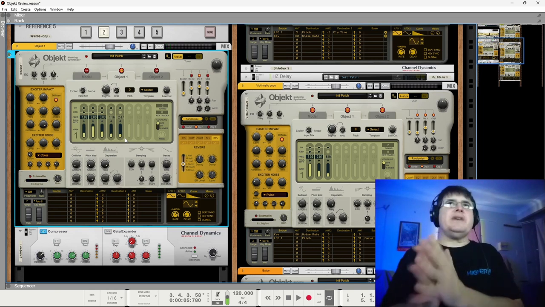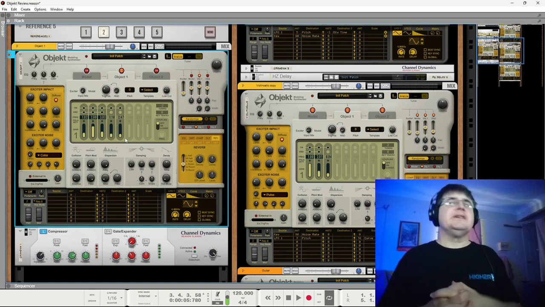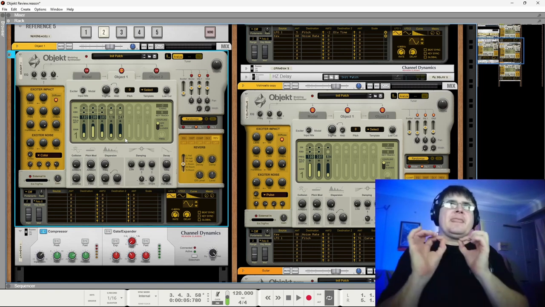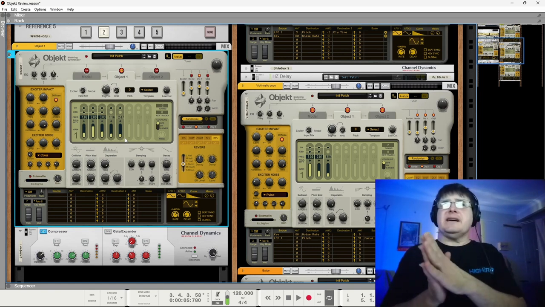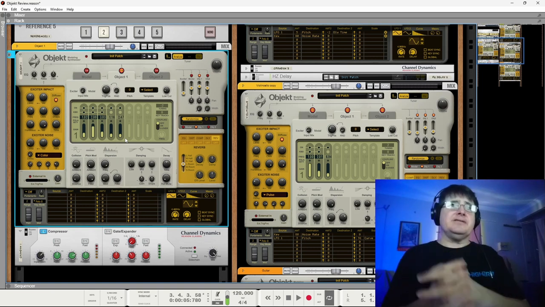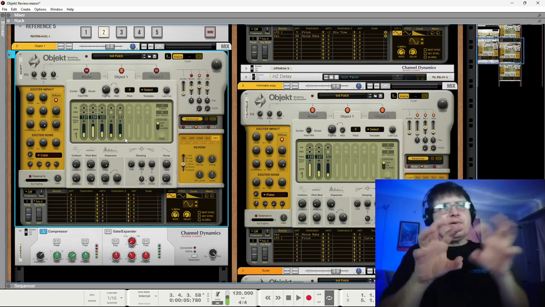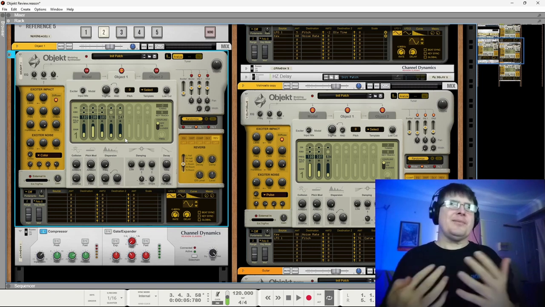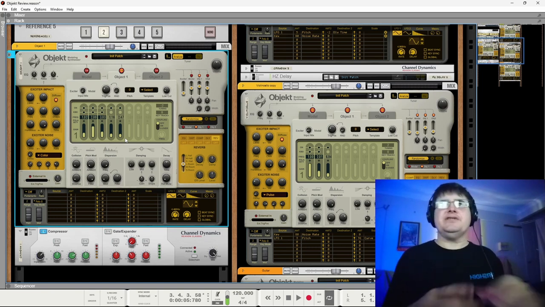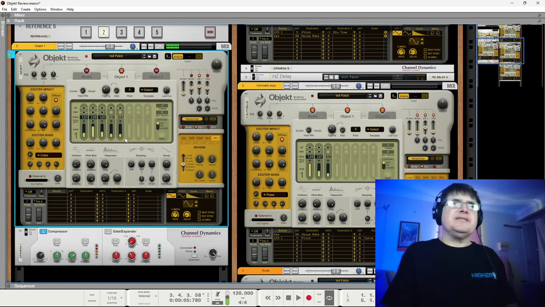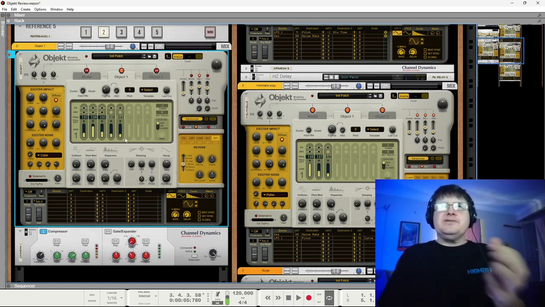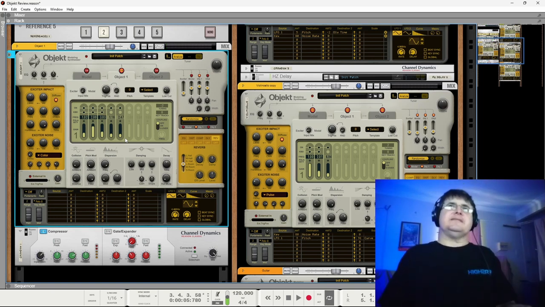And this is where Objekt really shines, because your more traditional forms of synthesis, while some can allow this sort of detail, particularly additive, FM can too if you've got enough programmability, but the more programmability you get, the harder it is to actually use it. You can do this sort of stuff, but this is surprisingly easy once you get your head around the thinking inside it.